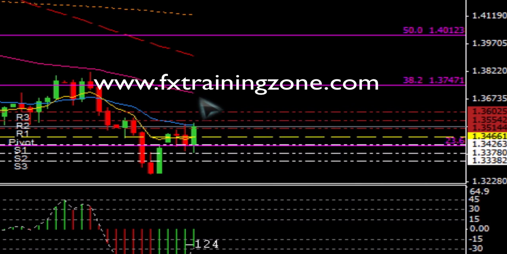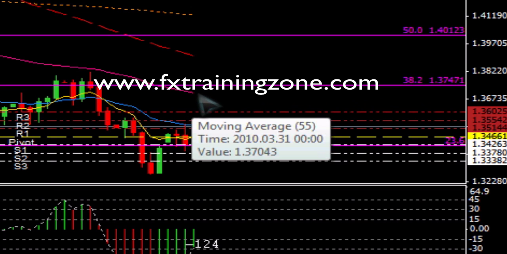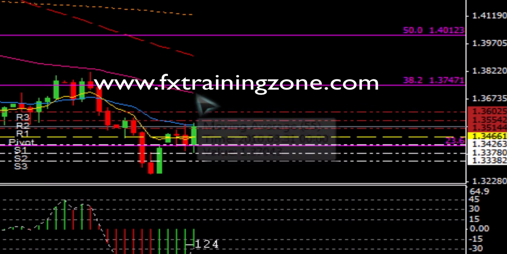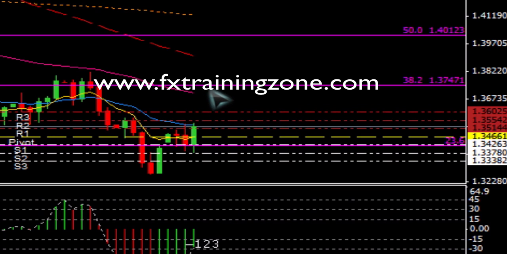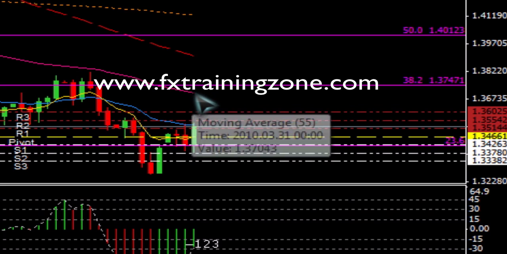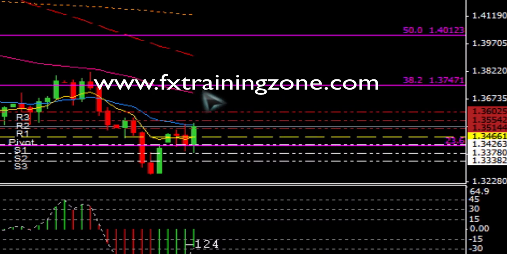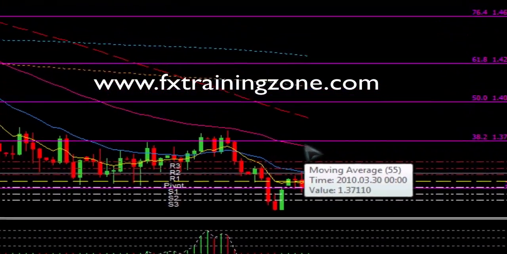So this pink line, which is the 55. This is where price wants to be. This is the equilibrium, so this is where there are, on average, an equal number of buyers and sellers, and that's where the market really is happy, and that's where it wants to be. You can see there's a key Fibonacci line there at the 38.2 retracement. So longer term, in the next couple of days, that's probably where we're looking to finish this A wave off and start the B wave.